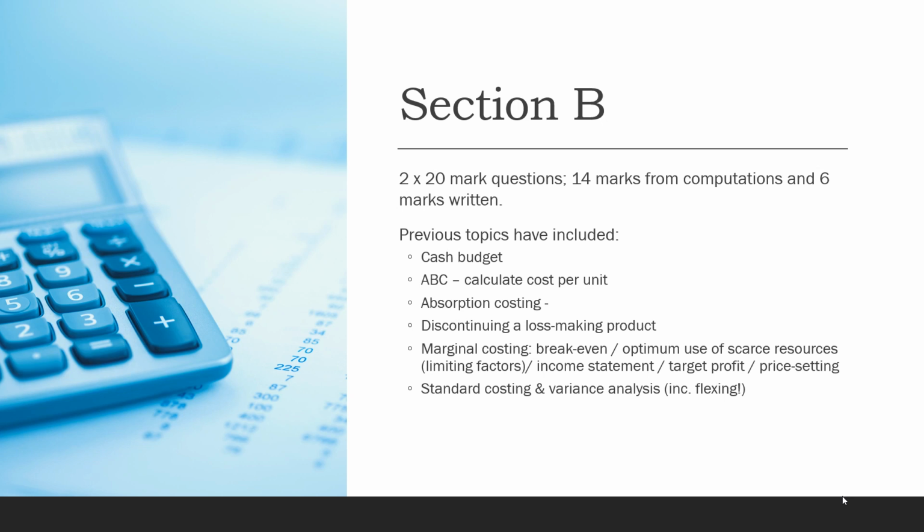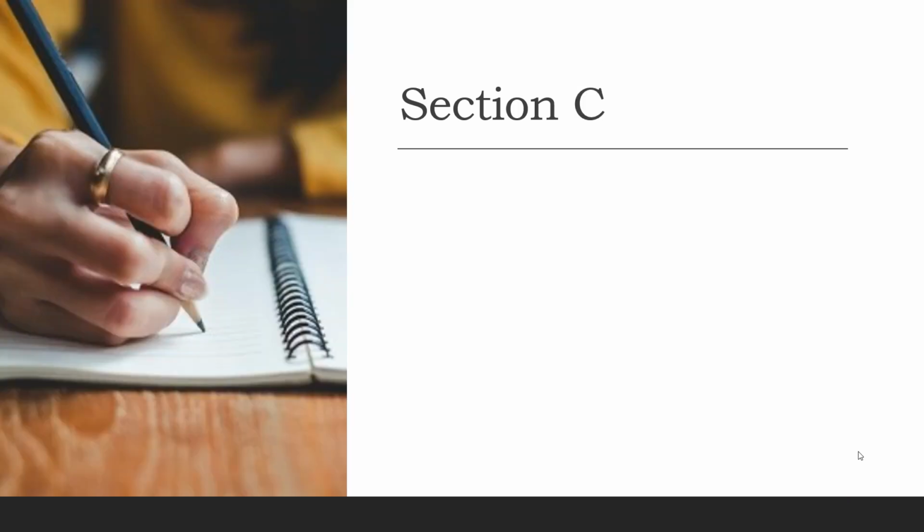Standard costing and variance analysis, including flexing of budgets. So remember that whenever we're trying to find things like standard quantity and standard hours, it needs to be based on the actual output, not the planned output. But as I've said before, separate videos on that. Sources of finance have appeared in section B, and the old cash versus profit, so the differences between the two, so things that affect cash but not profit, and vice versa. Okay, so that's everything that's come up in section B, or most of the things that have come up in section B in recent years.